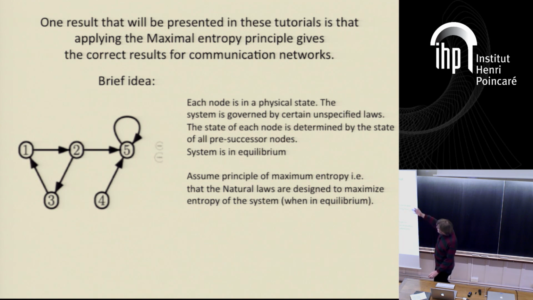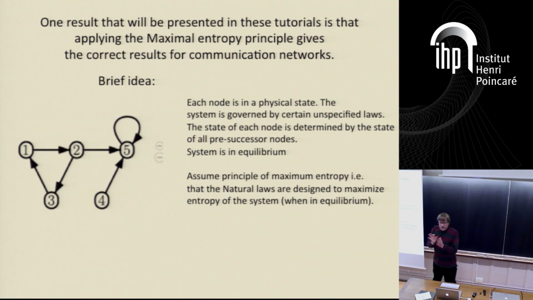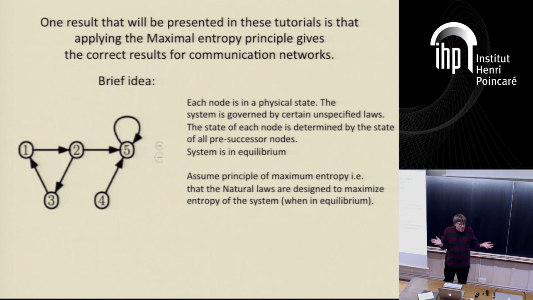So in this physical system, where each node is determined by the state of its predecessors, and if you assume it's in a stable, stationary situation, and each of those is governed by local laws we don't even know, we don't know the local physical laws, but suppose we just apply the principle of maximal entropy.